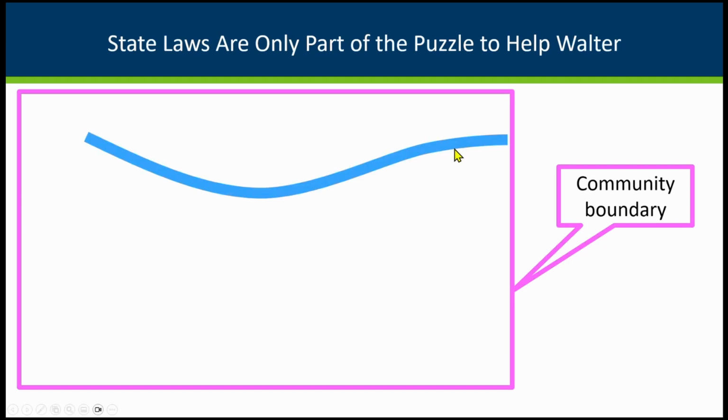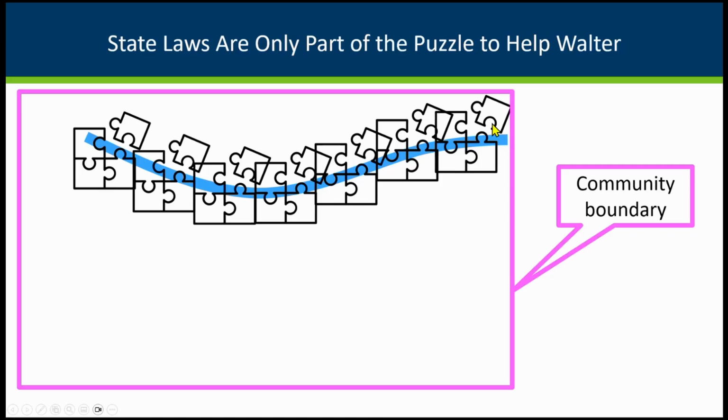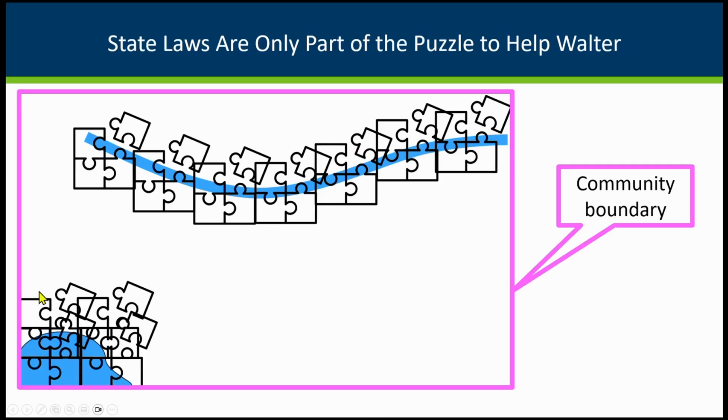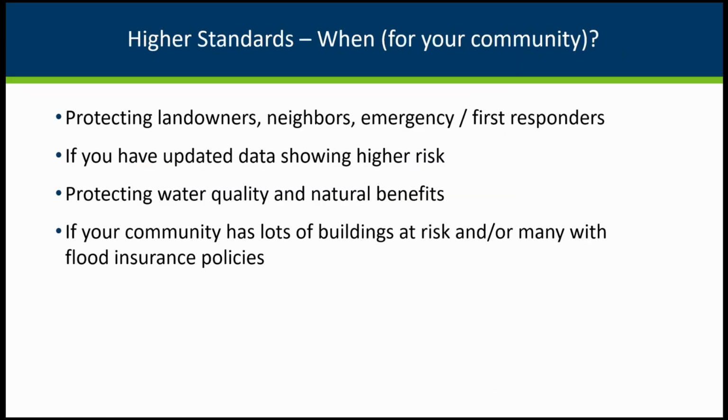We have some regulations along our streams, and so we're regulating some of those areas. And by our lakes, we've got our shoreland regulations and other related regulations, but we've got an awful lot of our communities that we don't have regulations that would be applicable within our shoreland and floodplain areas. And so a lot of the things that we'll be talking about here are standards or guidance that you can be giving outside of those areas that have state law behind them. What is important for your community?